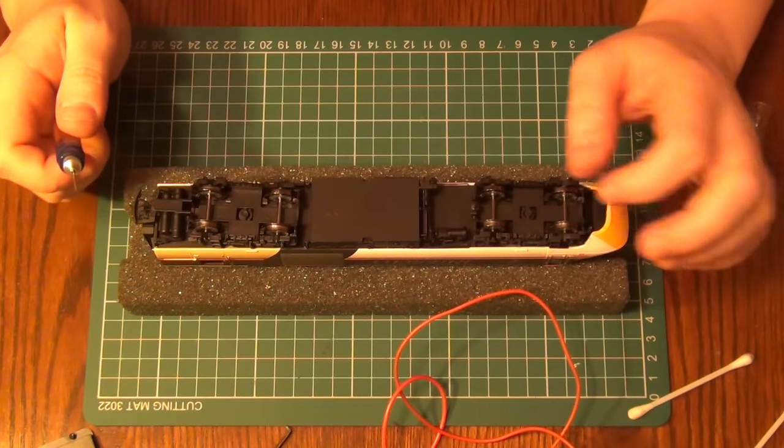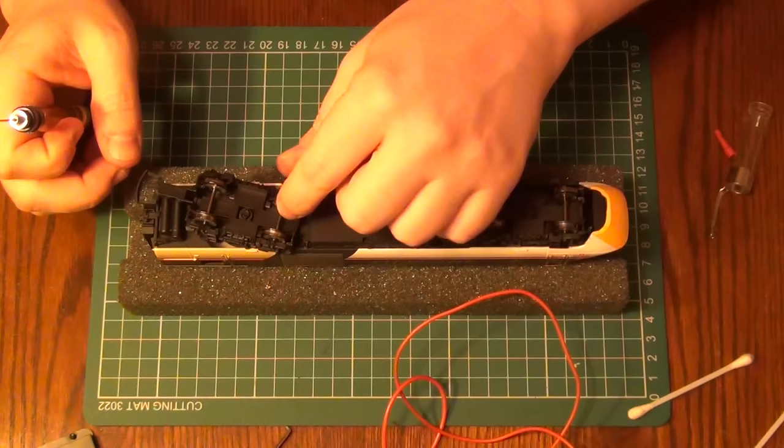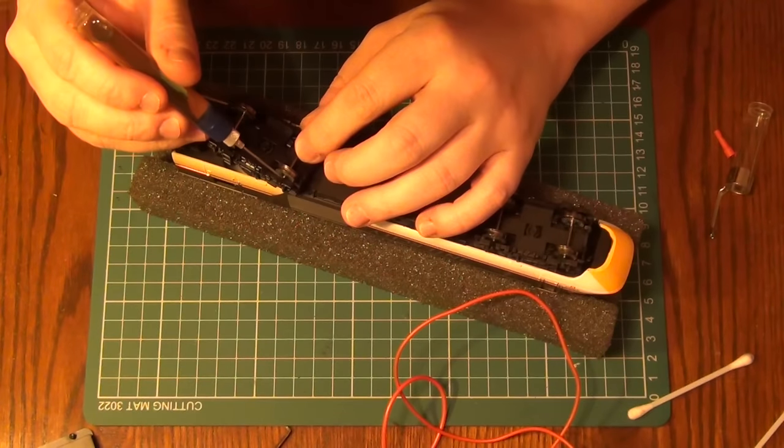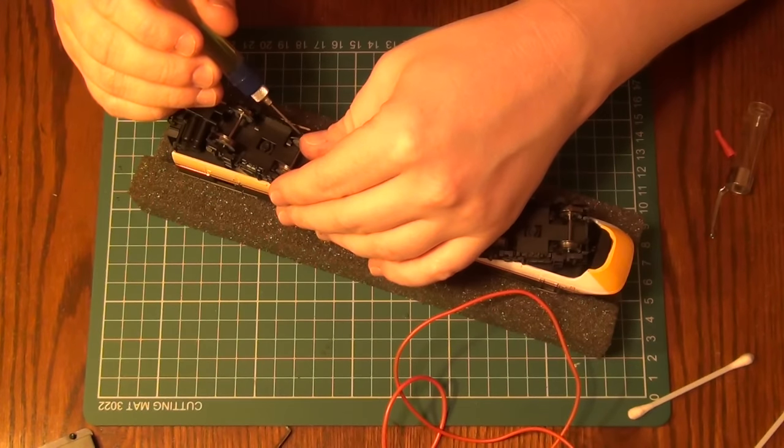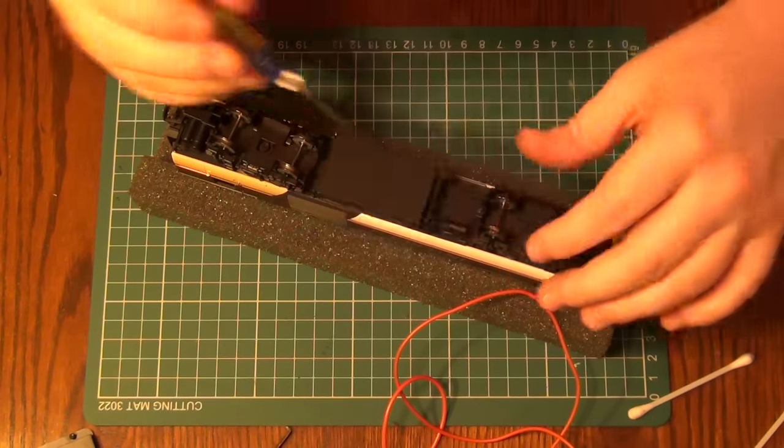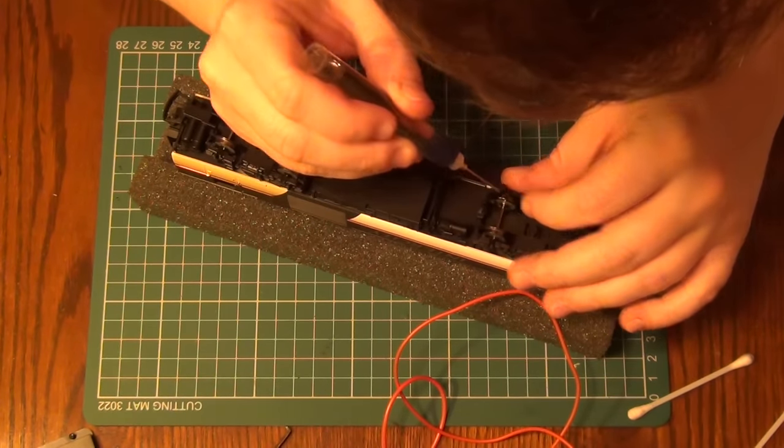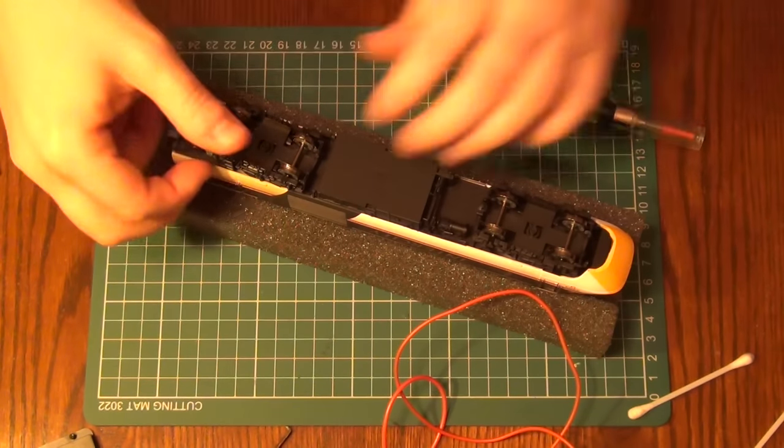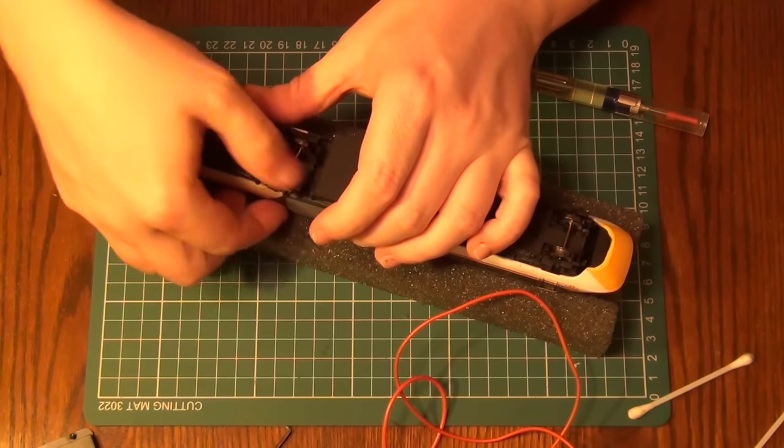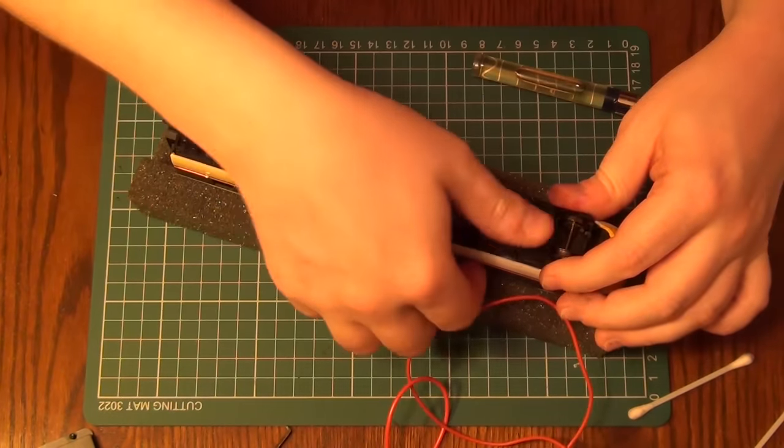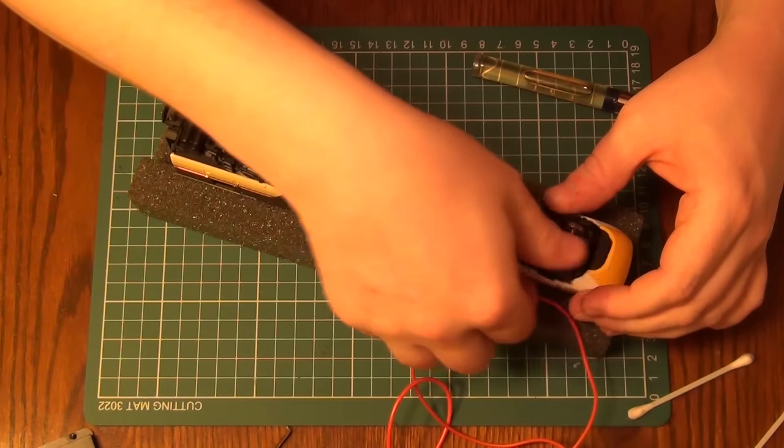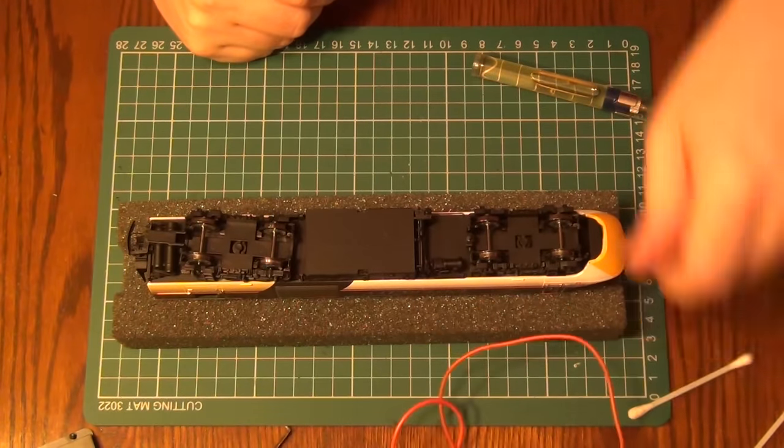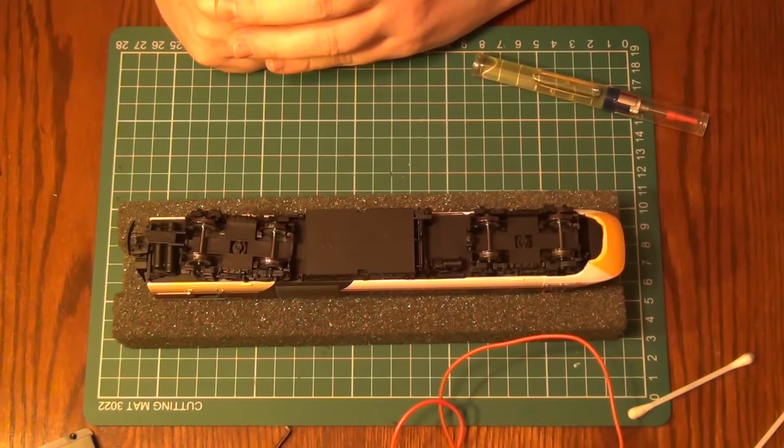Again she's obviously not the drive unit so there's very few moving parts but if we can make sure that these wheels turn as smoothly as possible it'll help the motion of the whole train. So with these ones they're not actually connected and held in in the middle they simply plug in either side of the plastic frame of the bogey there so I'm going to drop a little touch of oil on the outside this time of each wheel where it joins the bogey like so and then again just to distribute the oil give each wheel a bit of a turn. And that should do her quite nicely so now I just need to turn my attention to the other HSTs in the fleet and we'll be able to be ready to give them a good running.